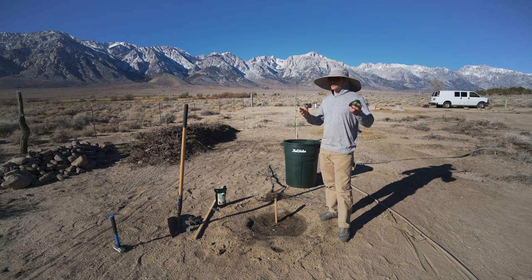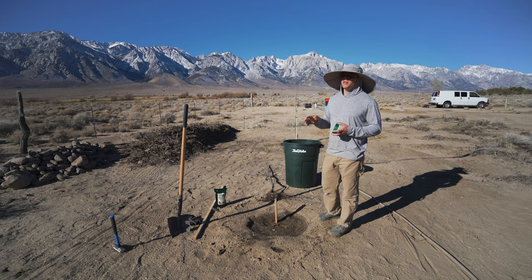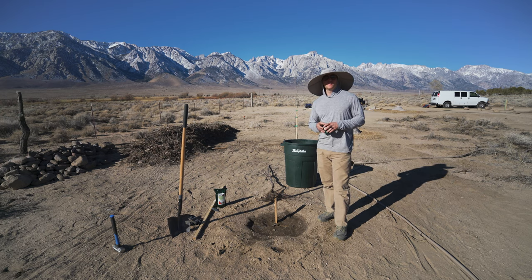Seasonally, the summers are very hot, the winters are very cold. I'm technically in zone 8 here, which would be an average low of 10 to 20 degrees, though I have heard reports, neighbors have told me that they've seen as low as 0. One thing that's important when selecting fruit tree varieties is that when it comes to total hardiness and the potential for dieback due to freezing, the tree cares about the absolute low that it will ever see. It doesn't care about the average.